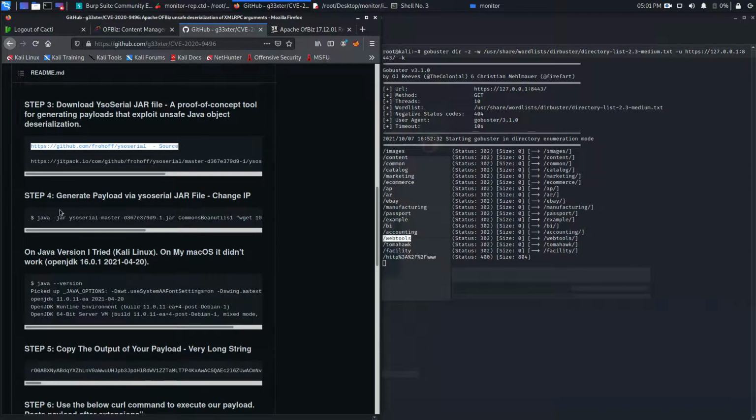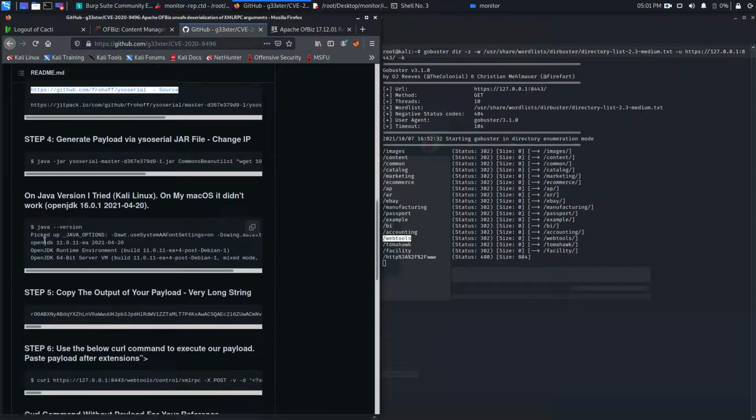Third, now he is generating the first payload, java -jar ysoserial-master.jar, and he is using CommonsBeanutils and wget, and he is calling the shell.sh file which we created in step 1 with wget, and converting it into base64. Fine.